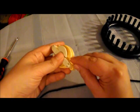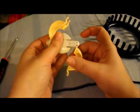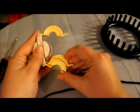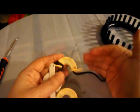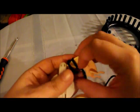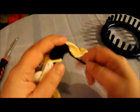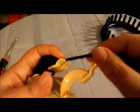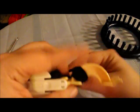Now with these pom-pom makers, they come apart like this. You got one side there, and you have the other one over here. So what you want to do is, usually I hold them both kind of parallel to each other like that. It's all about comfort for you, and then you find your end yarn, and we just wrap around both of them. Bringing our yarn in between, coming down in between, because now we got to wrap that one. So we can close that off, and now we can continue.